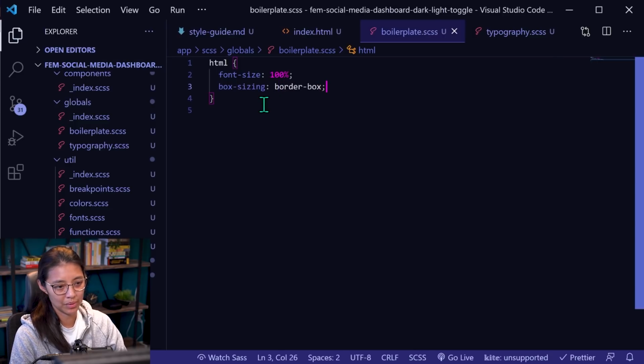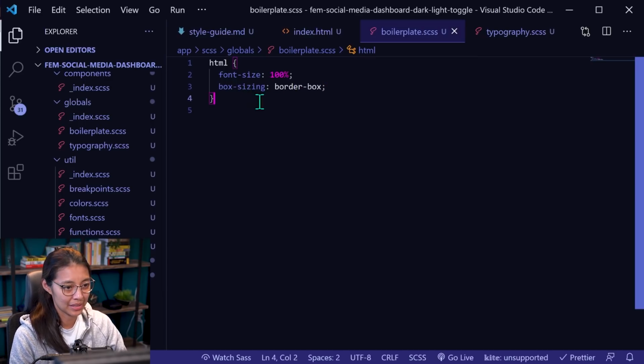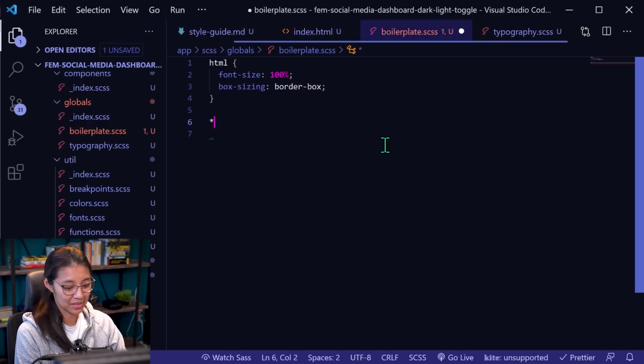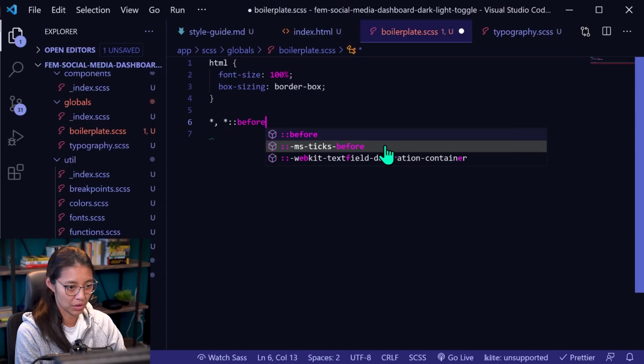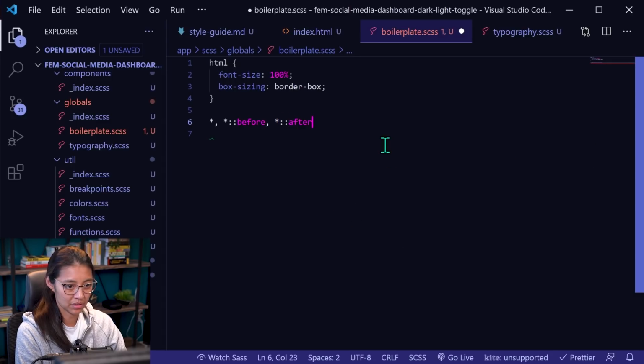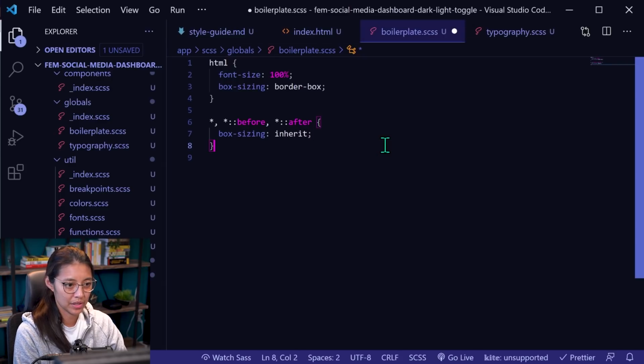If you don't use border box basically, and you set the width 300 and the padding all around to 20 pixels, the width would be 300 plus 20 pixels on the left, 20 pixels on the right, 40 pixels would be 340 pixels wide. Usually you want the width to be what you set it to, so it's better to include the padding in there. Now we want to inherit this box sizing property for all elements. So before, and then after. So box sizing inherit. And it's going to inherit that from the HTML element.